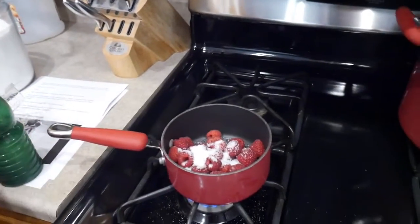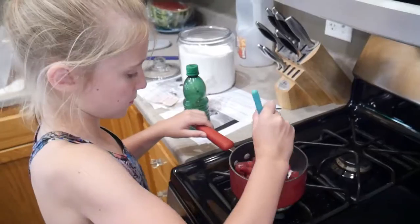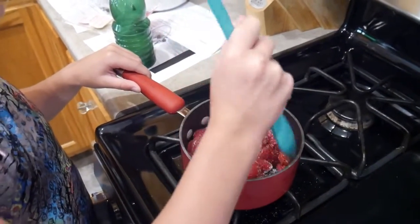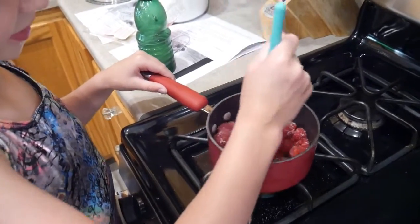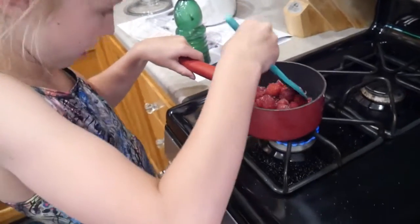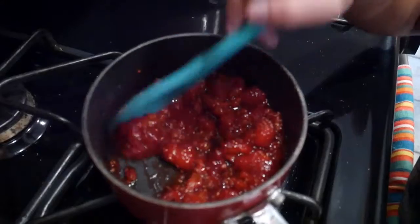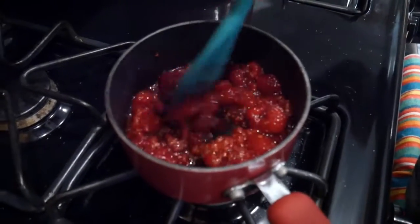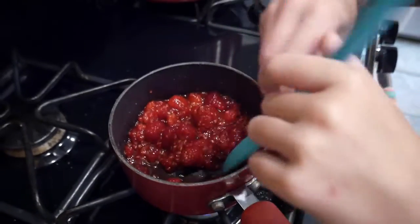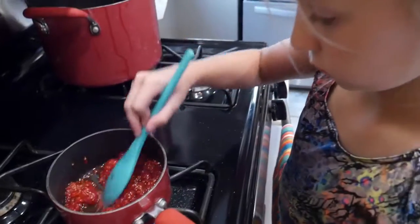Okay, and then you're just gonna stir it all up. Okay, Hayden, and then you just stir until the sugar's dissolved, okay? So Callie can't see it? Yep, and it says it should take about 5 minutes. Checking on you at 7:37. Awesome. As you can see, it's coming into a sauce. So after this, we put it through the food processor and then strain out the seeds.